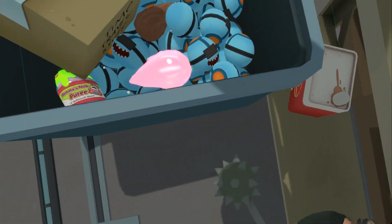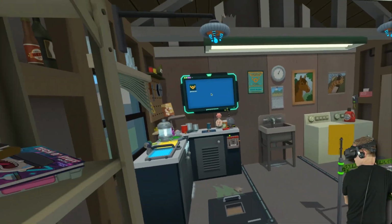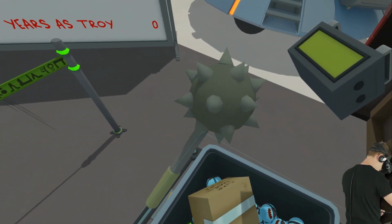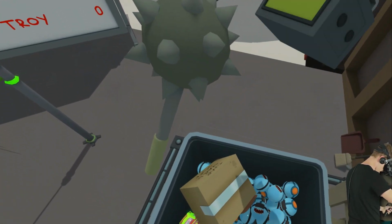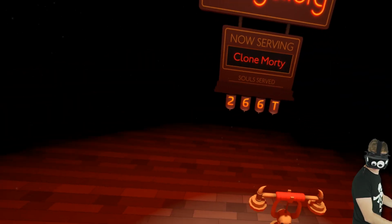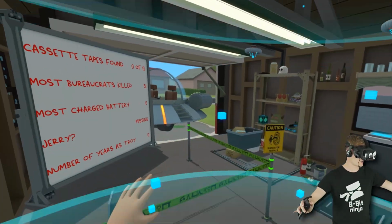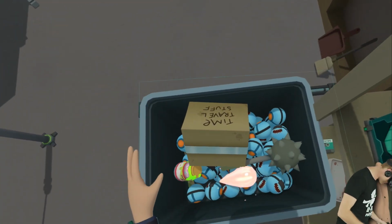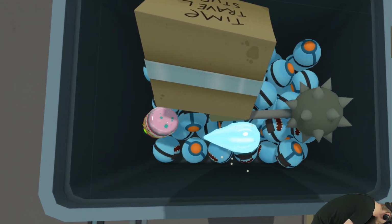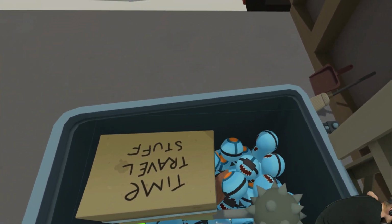Okay, okay, here we go. Give me this freaking mace. Okay, here goes nothing. 3, 2, 1. Yes, yes, yes! Okay, now we just gotta let it sit for a little while and let all of that stuff combine into one thing. And they'll be ready. Yes, you will, little Meeseeks balls.